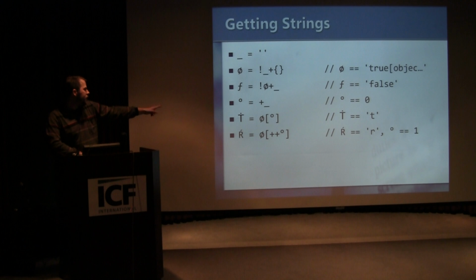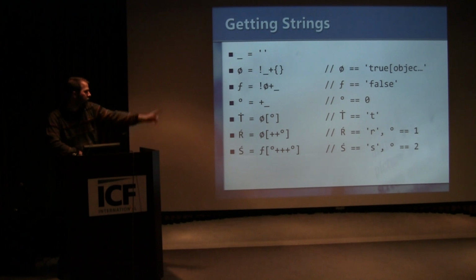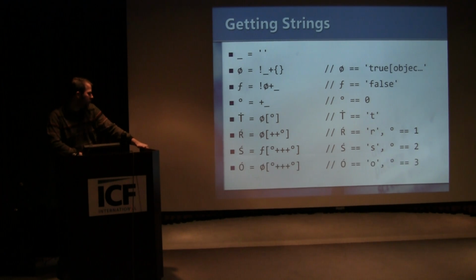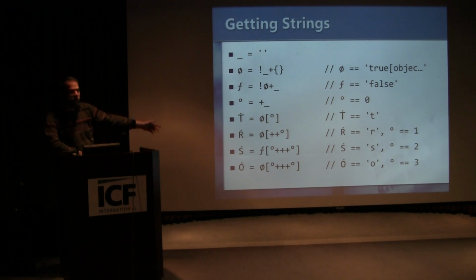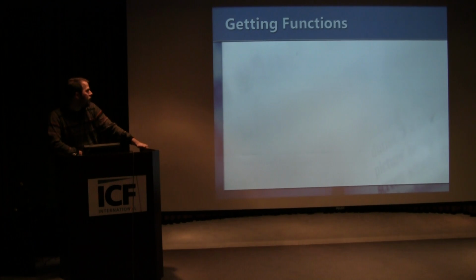These are actually Unicode symbols. You can see little marks on top. Next character over is an R. We can pull off an S off of our false. This again, we've got 1 increment by 2, so that's the 3rd one. And then do another one to get 5, and we can pull an O off. And so just from these letters right here, you can see that we've now spelled out the word sort.